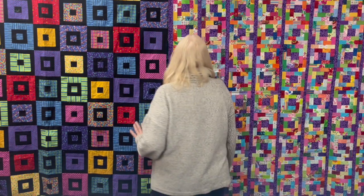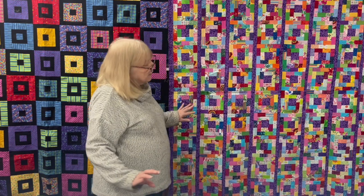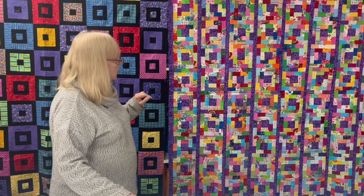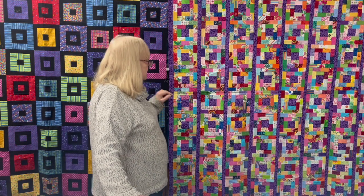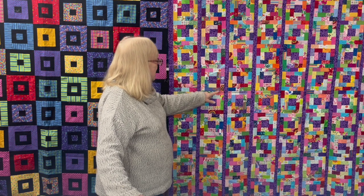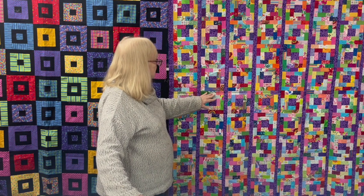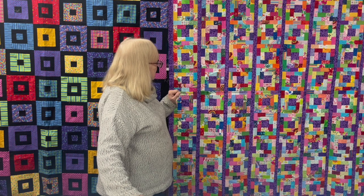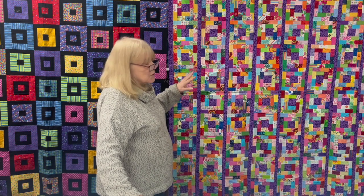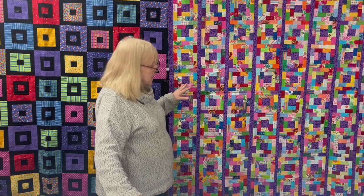Another one we've shown you before, and this one is the one that Brenda from Mount Scrapmore calls her potato chip block. She used bigger pieces, and she did one more round after mine. My blocks are smaller, but this uses 1.5 inch pieces. So for using scraps, it's fantastic.